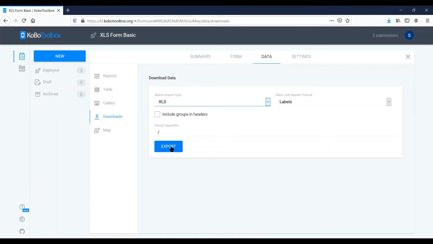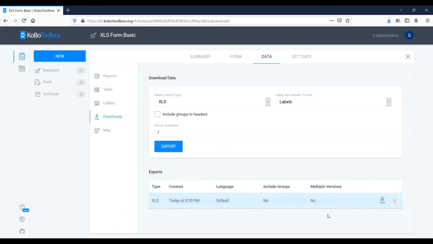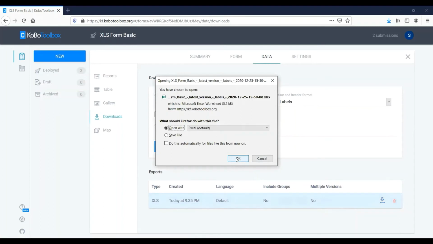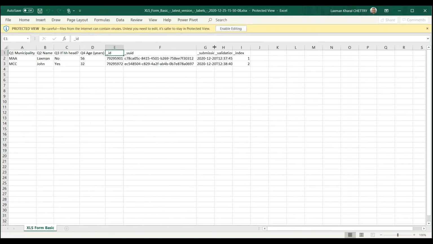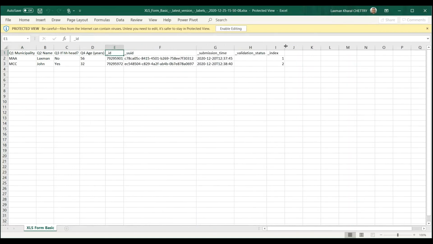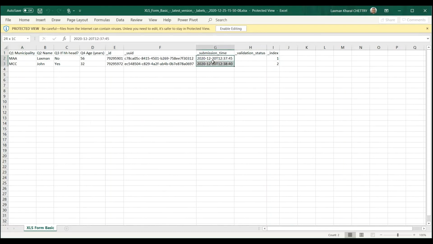Then I click export here. This has been exported. Then I have to click this to download. Okay, now there's an option. Click OK. Question number 1, 2, 3, 4. So there's some additional information automatically registered. These are always useful. Finally, this index, these numbers are useful when we may need to link these to other data. And there's a time also automatically recorded. We see we have the database now already here, and it's very easy. We don't have to enter it. So that's the beauty of working online.